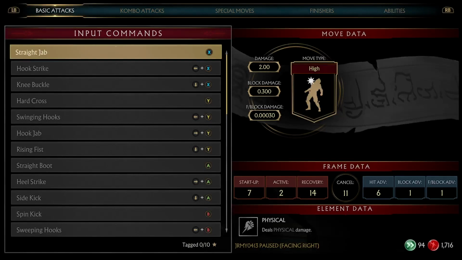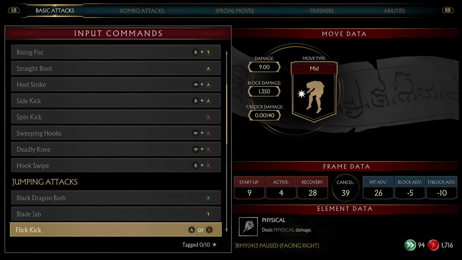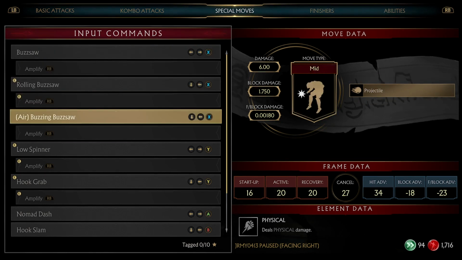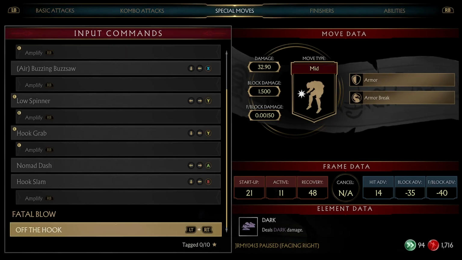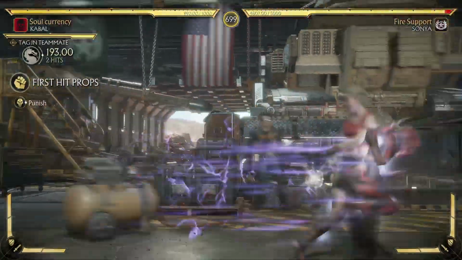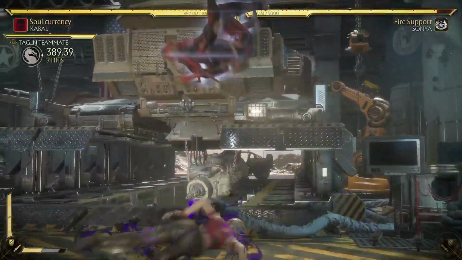Okay, before we start. If you look at the move list, as you can see, he uses all physical. All of his combos are physical. Now, when it comes to special moves, the majority of them are physical, but there are a few, like Nomad Dash right there, that are dark attribute, and his Fatal Blow is dark attribute. If you have Gas Blast, that's actually poison, so that's why we're doing a High and Mighty build, because as you can see, it's sparking right now. That's the Mighty effect activating.